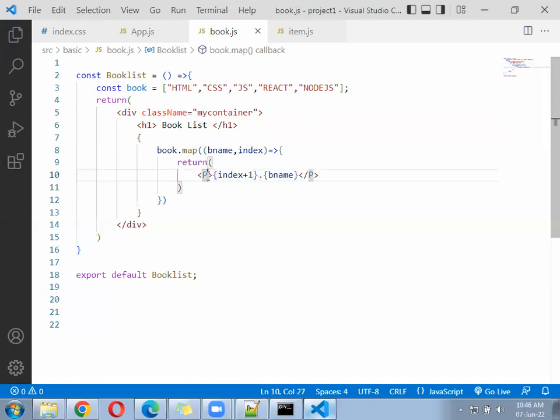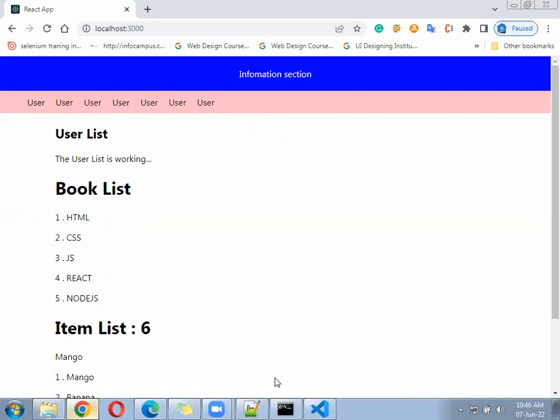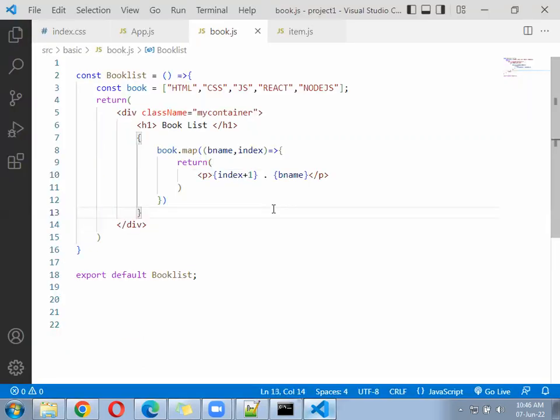PC is written in capital. Without testing the code, don't send it to anyone. If in the future your manager asks you to send the code, you are not a compiler, right? Write the code, test it in the system. If it works properly, then only send the code to anyone. Without checking the code, never send it to anyone. Okay.